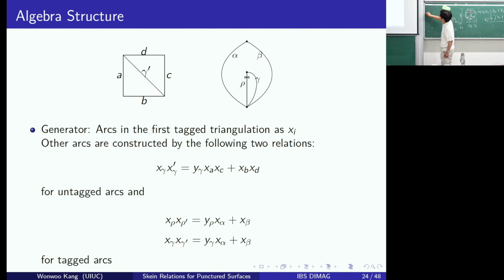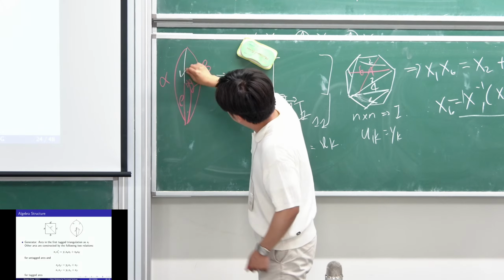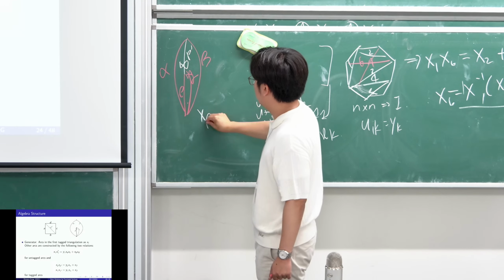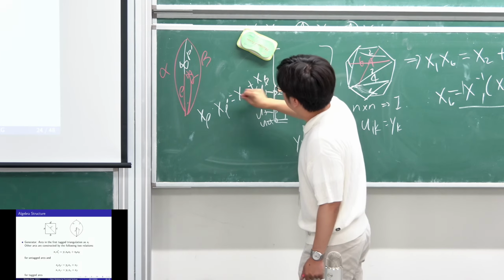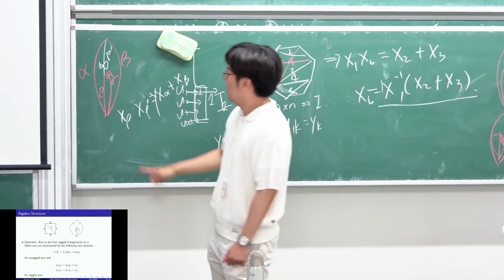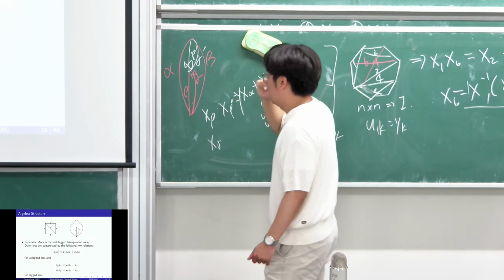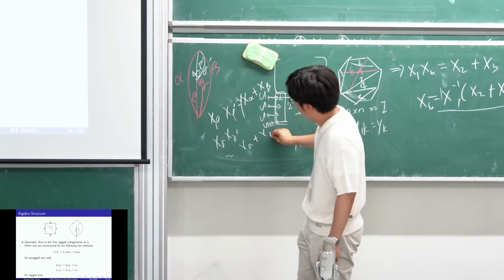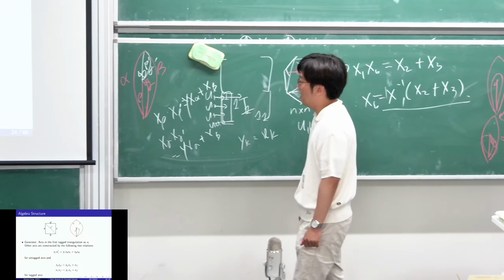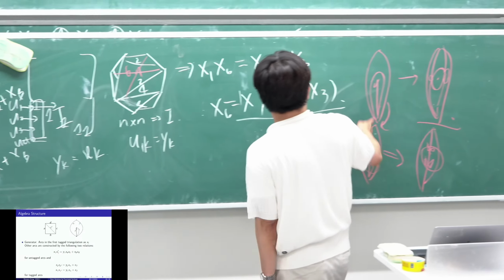This means that if I have alpha, beta, rho, gamma, and I flip rho, this is going to be rho prime, and x rho times x rho prime will be just x alpha plus x beta, but you add the y in the alpha part. Same for gamma. If I flip gamma, it's going to be gamma prime here, which is the plain arc. x gamma prime is x alpha plus x beta, but of course you put the y's in this alpha part. And some of you might have noticed that, well, this is a different rule from here.